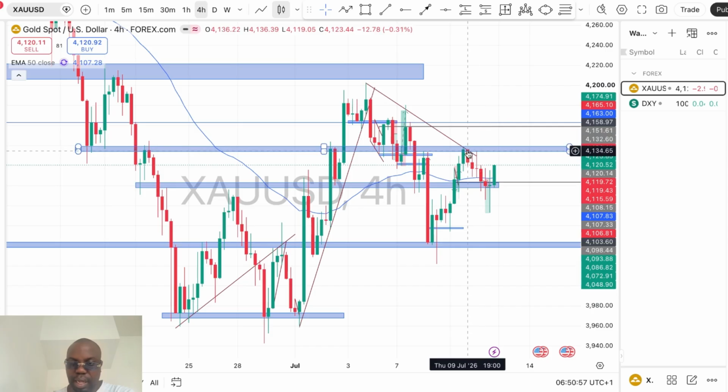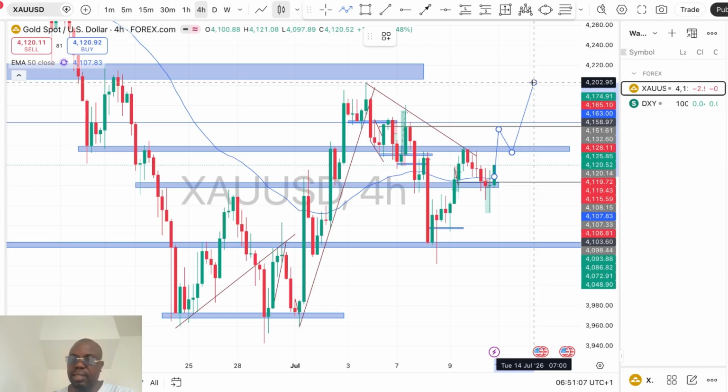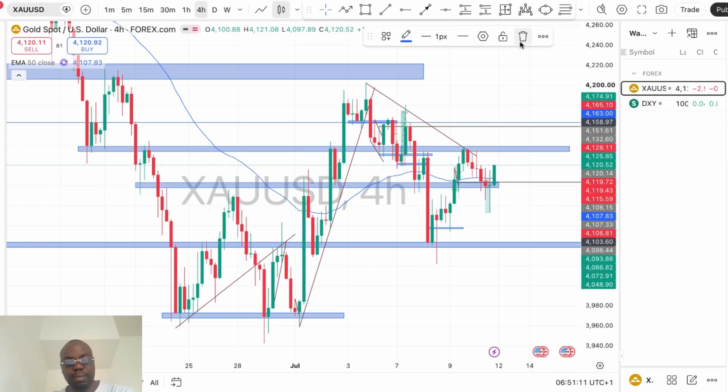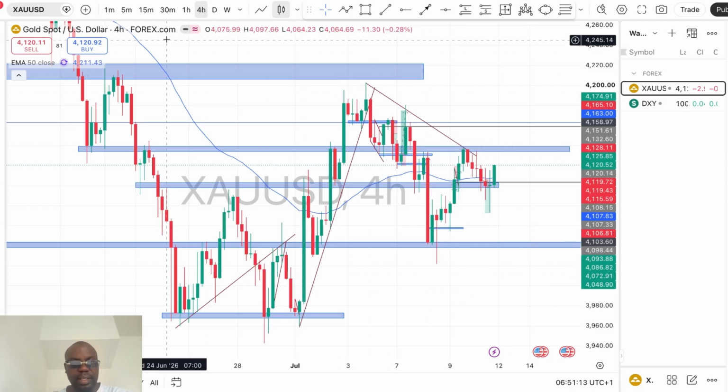So this is a zone I want price to come and take out first. Once price breaks this zone out, it does a break and retest here, goes to the upside, breaks down and pushes to the upside. Then when it comes back to the test, I can buy to the upside. But anyway, let's keep going. I will edit this chart later on.